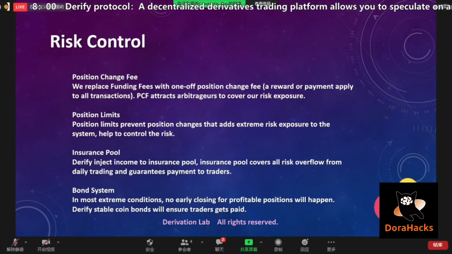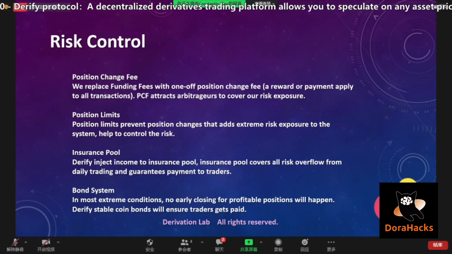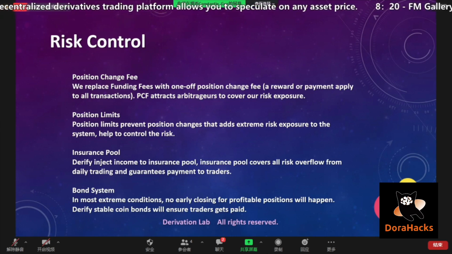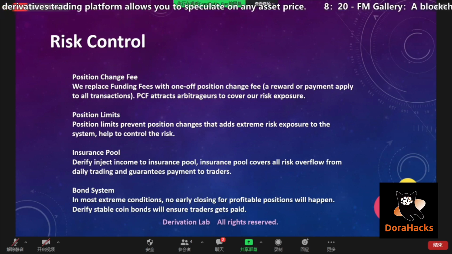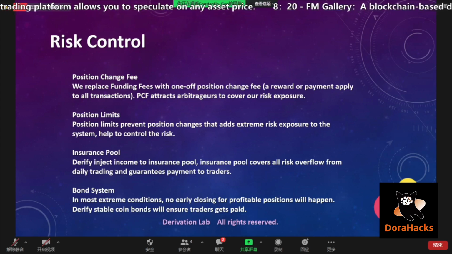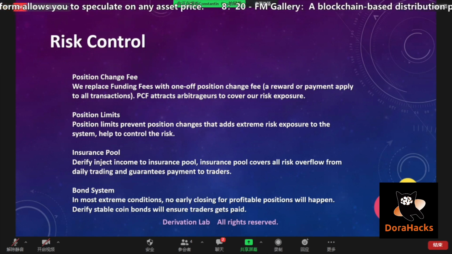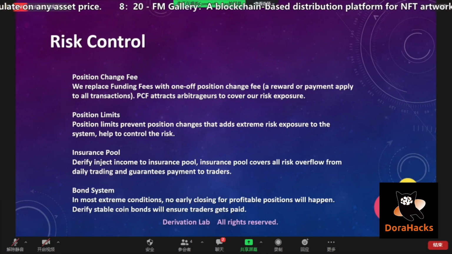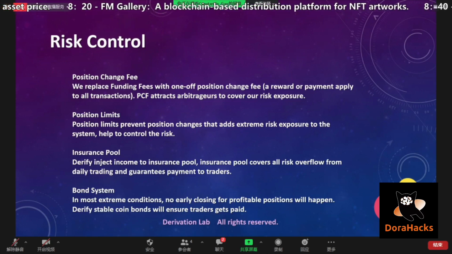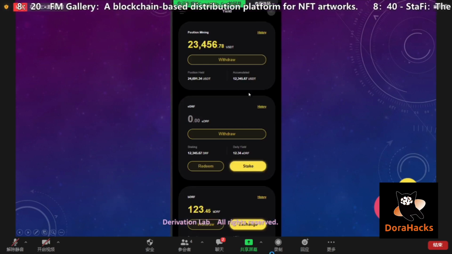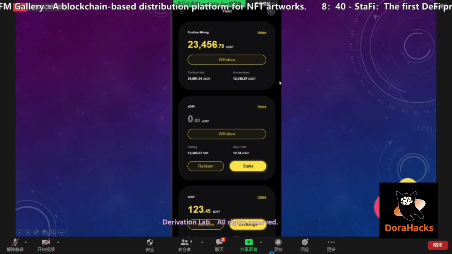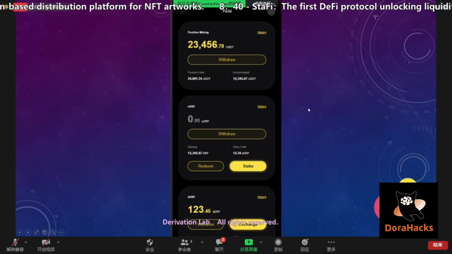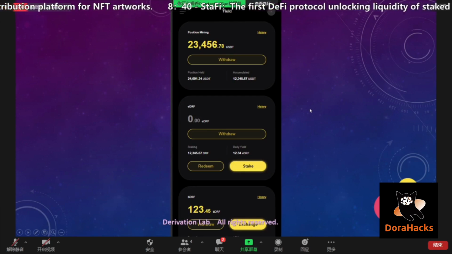But Derify promises you, we will give you all the money you earn. If the insurance pool cannot pay you off, we will issue the Derify stable coin, which is our bond called BDRF, and we will ensure you always get paid. BDRF is also backed by our daily income and other money. So this is the screen where you can see your position mining rewards and the BDRF you earn. You can also see the EDRF, which is our governance voting token, which you will receive by staking our governance token DRF.